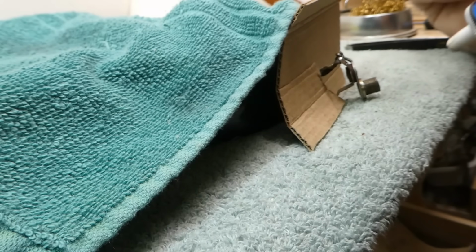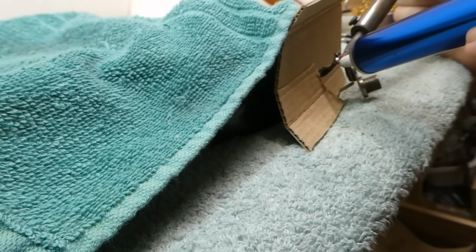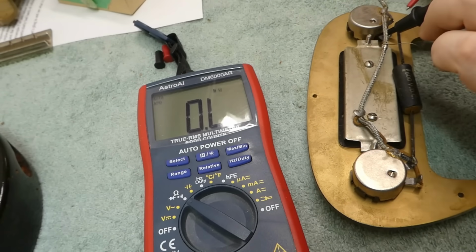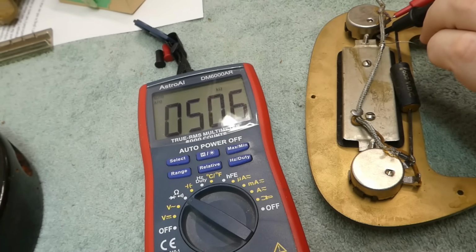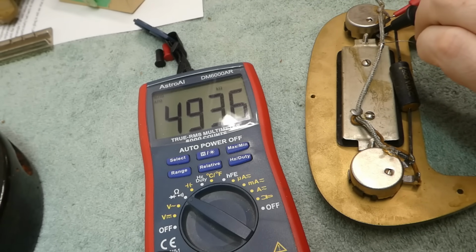So I'll go through this again, removing my carefully done solder. See if we can read these pots. This is the tone pot. Do that by bridging the outside lugs with my probes here. 493k ohms. These are 500k pots.